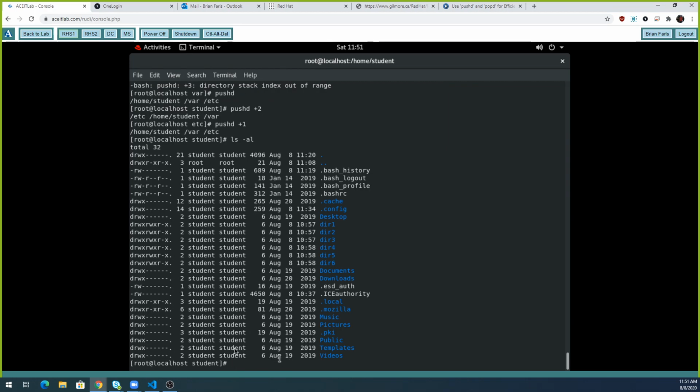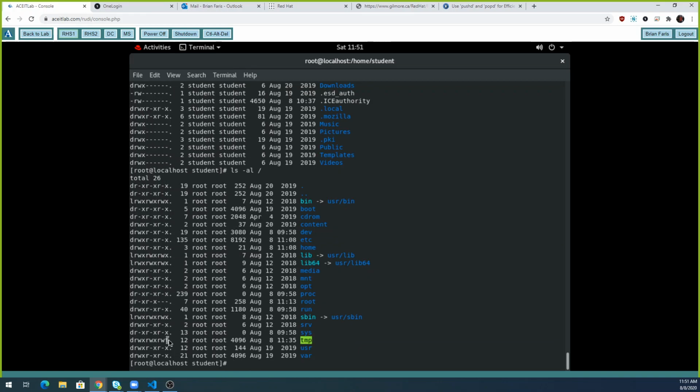ls -al slash, what is that T there? Sticky bit. What does a sticky bit do on a directory? It gives, go ahead. Oh no, I was going to get it wrong.